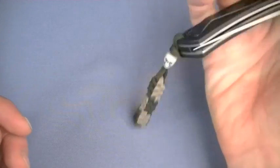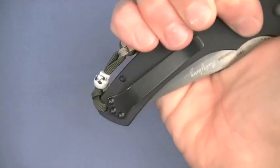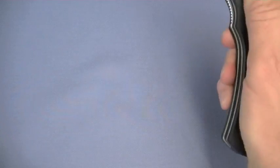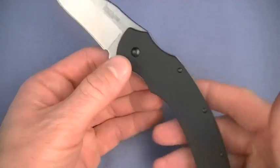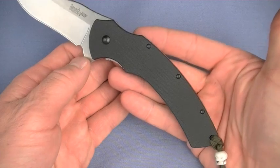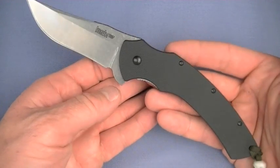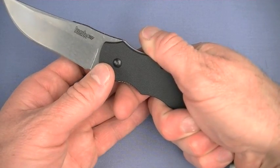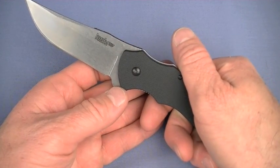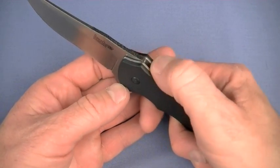It could also be used as a non-lethal impact device. Nice big old handle — and by the way that's another plus on the Trimmer 1950. Look how much real estate you have to grab onto. If your hands trend towards a larger size, like mine do, or especially if you're gloved, the Trimmer gives you a lot to hang onto. Adequate slash good job on the ergonomics — we are missing traction right there in that area.